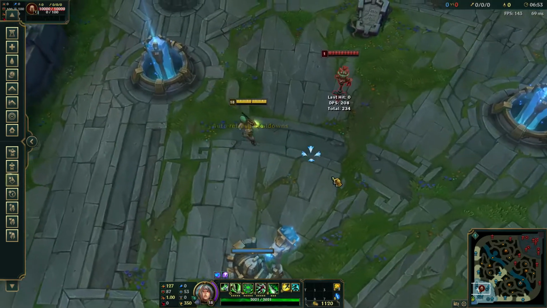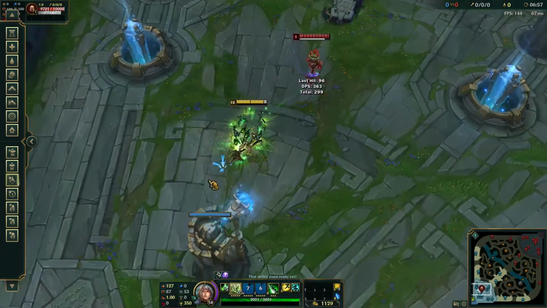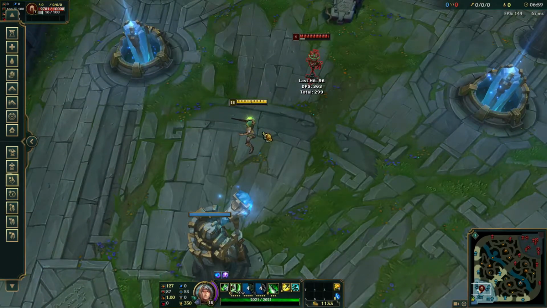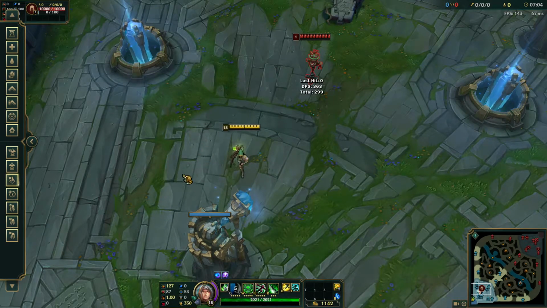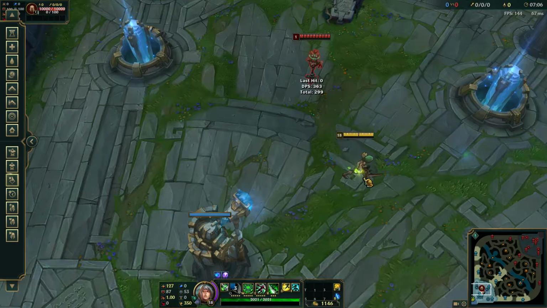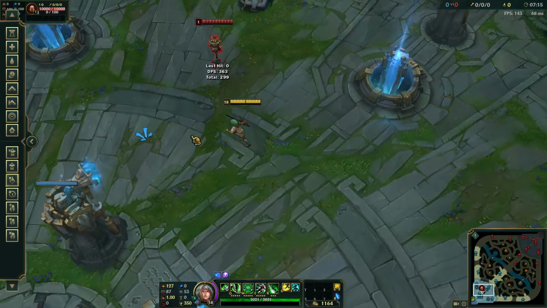Another champion that you can do this on is Jax, because the way it works is you can do that, and then now you have your third Q. So if he jumps on you, you can disengage with your third Q, and then you're out of range of him. But other than that, like I said, it's all about thinking through what champion you're against and what they have at their disposal, what their kit is, and making sure you're not just doing this to suicide.